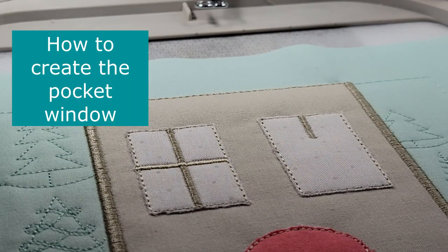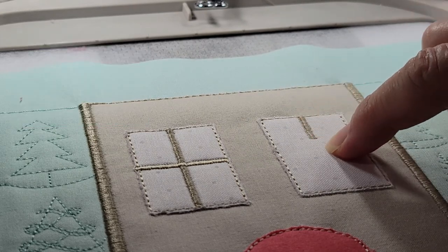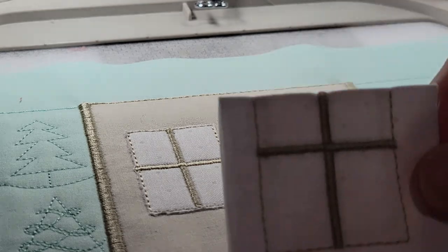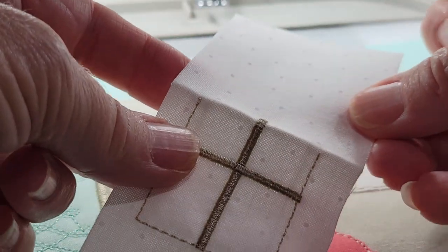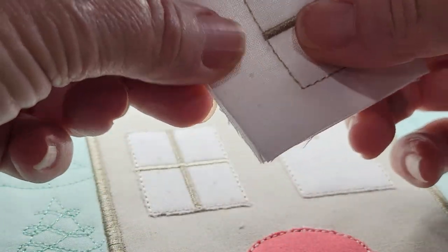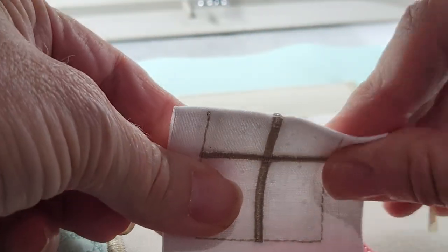Okay, everyone, so once you get to this point, now we are going to create that pocket. So you can see that we have part of the window pane here, and we are going to take our pocket fabric and fold it in half again, just like before, wrong sides together. All right, just like that.